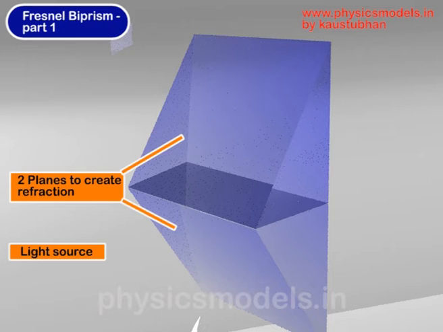We'll put a light source on the left, and the rays will come out and hit that inclined surface, and the refraction will start, and the rays will go into the piece of glass and come out from the back side.